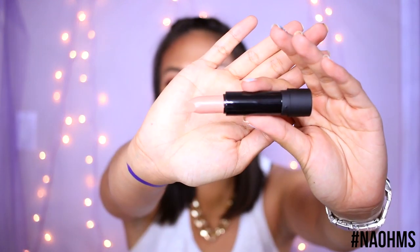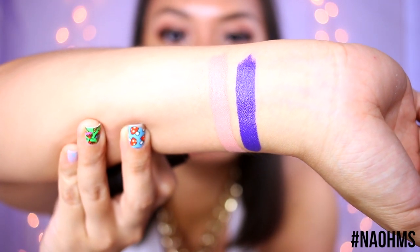The last few lipsticks are brand new from Melt Cosmetics and haven't been released on their website yet. They had four and I ended up getting the whole set since they were offering a deal. They came in different packaging than the original — this one has a lip graphic and the purple Melt logo, since it's the nude collection with neutral colors. The first is Nude, and off the bat putting it against my hand I already knew it's going to wash me out — it kind of looks like concealer.